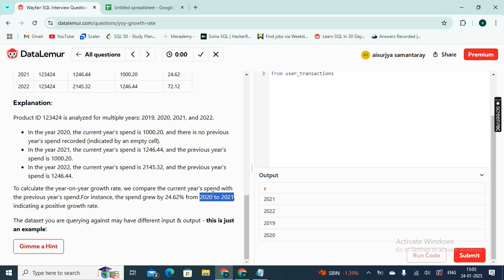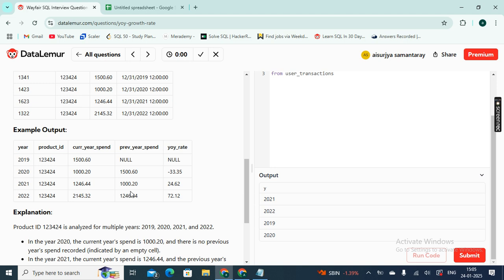We compare the current year spend with the previous year. For instance, the growth rate from 22 is this, including a positive rate. So basically this table we have to create.